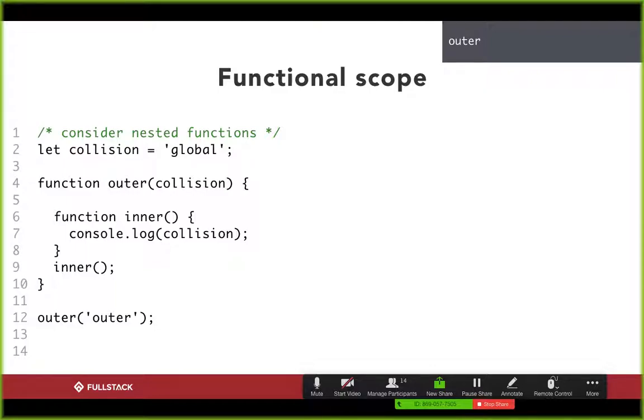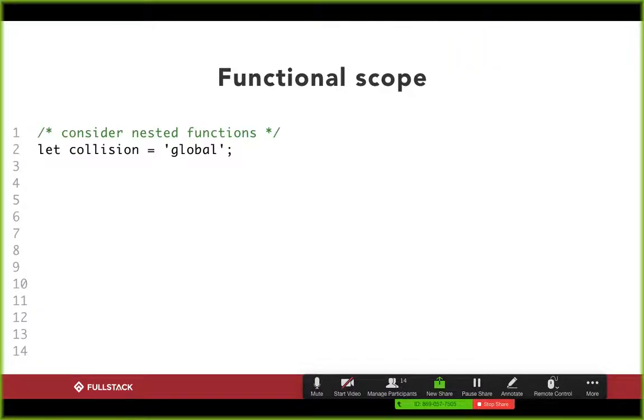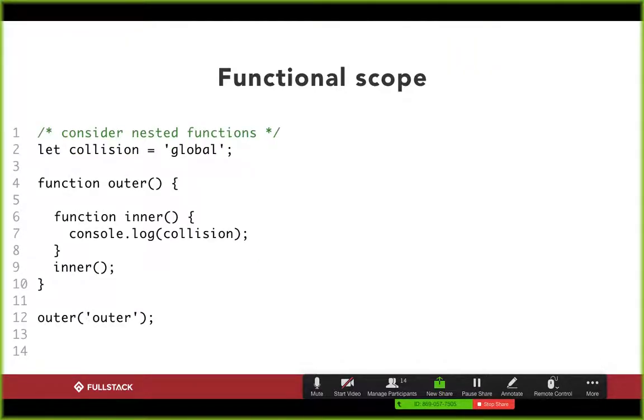And then to wrap up this set of three slides, you can probably guess where the next one's going. If we don't define any version of collision anywhere else, on line 7, when I console log out collision, JavaScript will say, great, do you have a version of collision in your inner scope between lines 6 through 8? No, I don't. Does your parent have a version in the scope between lines 4 through 10? Nope. Does your parent's parent have it? Well, our parent's parent is basically the global scope. And yep, on line 2 there, I see a variable called collision. So that's what I'm going to use. And once again, if line 2 didn't exist, if our global scope also didn't have a variable called collision, then JavaScript would say, hey, this is a reference error. You're trying to use a variable that does not exist.